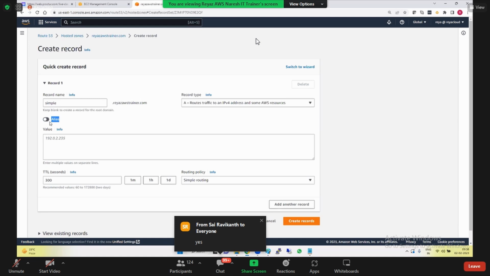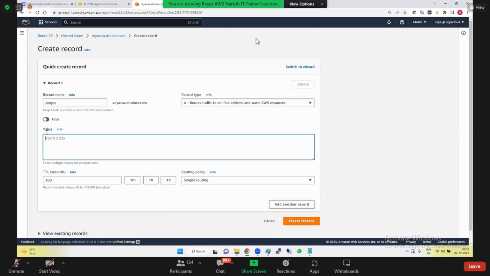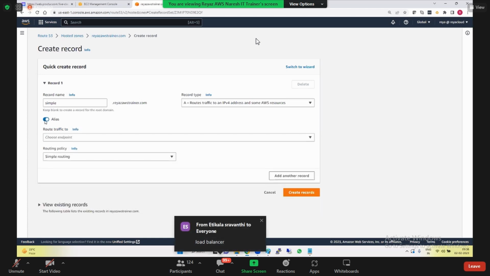If you don't select alias, you can give the IP address here directly. But if you select alias, do we have an IP address or a load balancer with us? Load balancer. So if you have a load balancer target, you need to select alias.